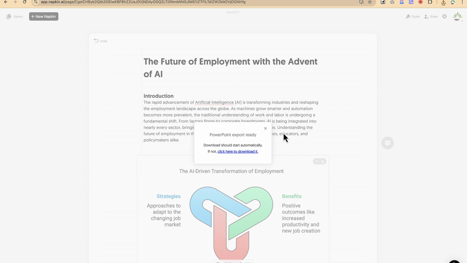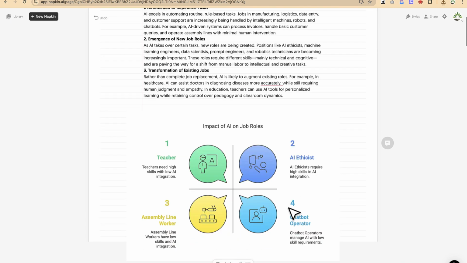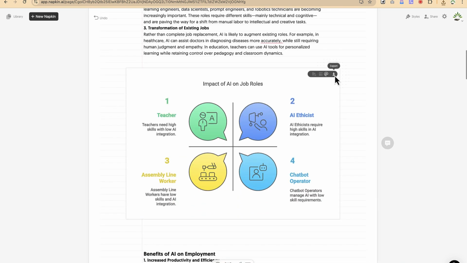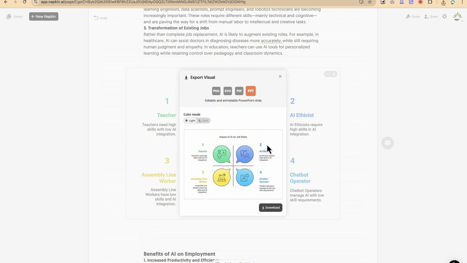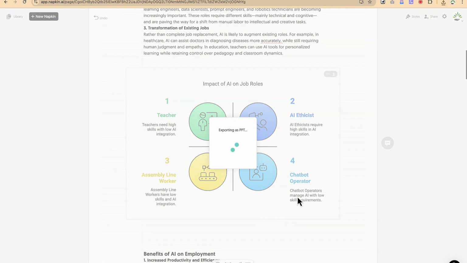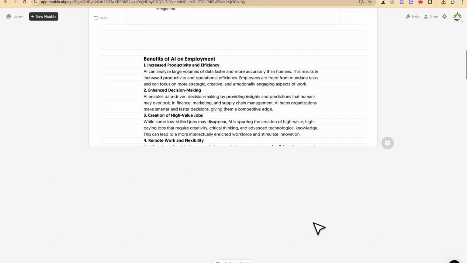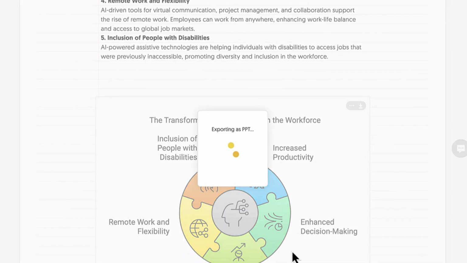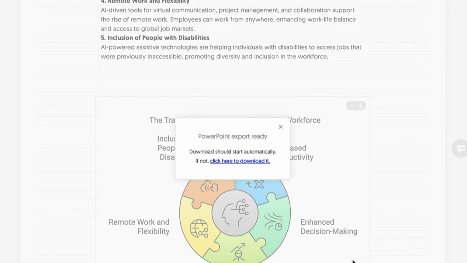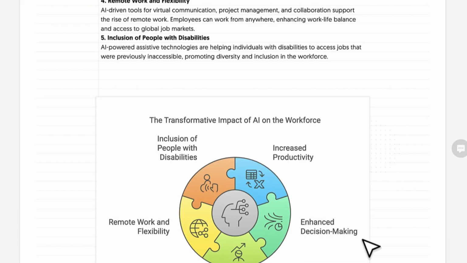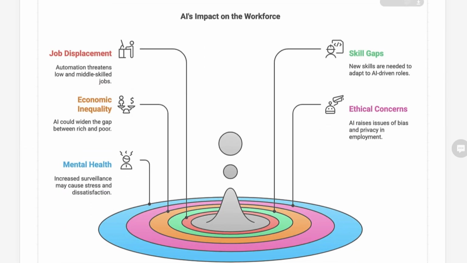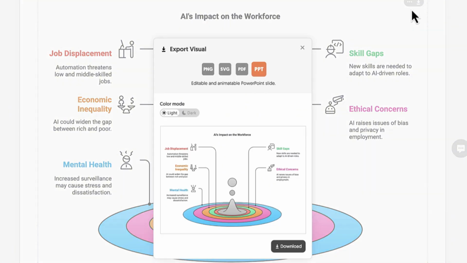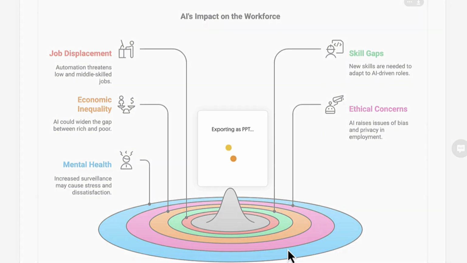Okay, so you can see your PowerPoint is ready. Come to the next one here, come to download, and then export as PPT. Download, you just give it some seconds. Your download is ready. You go to the next one, you click on download, and you can see PPT. Come to download here, and then your PPT is ready. All right, go to the next one. So this is how you'll be doing for all the slides that you have generated. Just click on download, and then it's been downloaded.